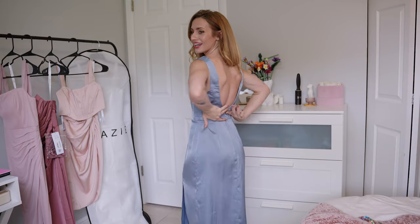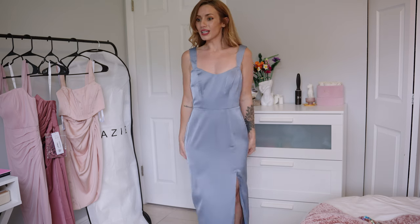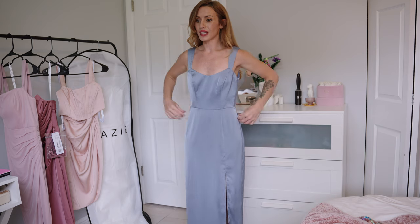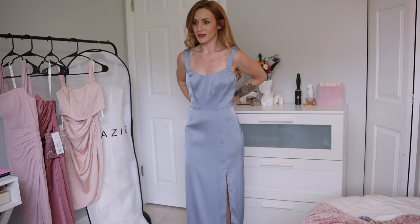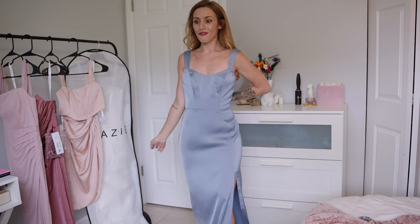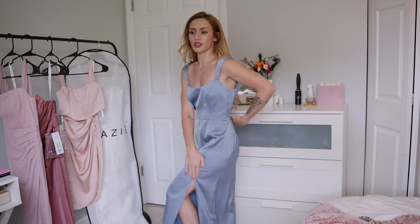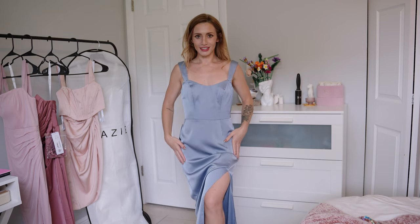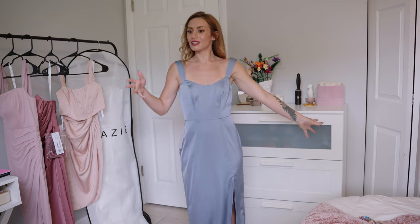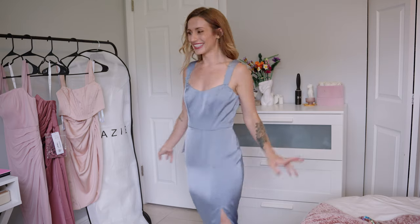It's satin but not lined, which is actually really nice for me. It fits a little loose, but once I put in my measurements it'll fit more snug at the waist and then drop loose at the hips, which is very pretty. It has a gorgeous slit in the left leg, positioned a little more to the side rather than centered. I ordered a zero in this one as well and I'm excited to see how the custom-sized version looks because this is really pretty.